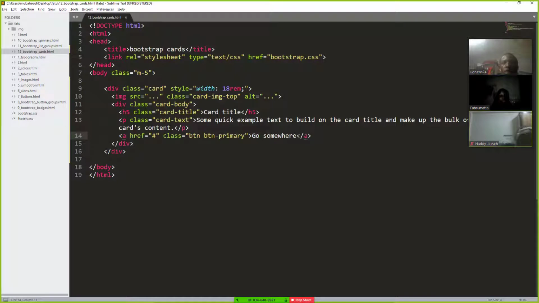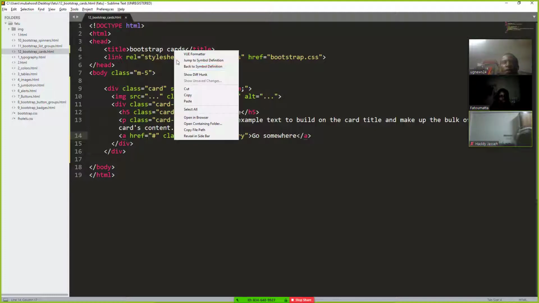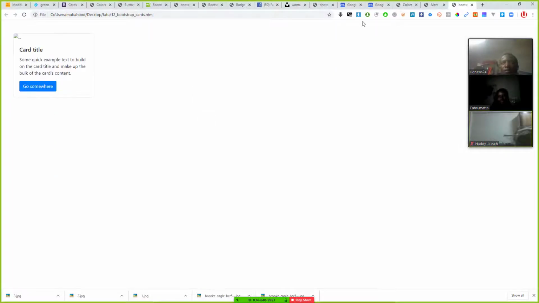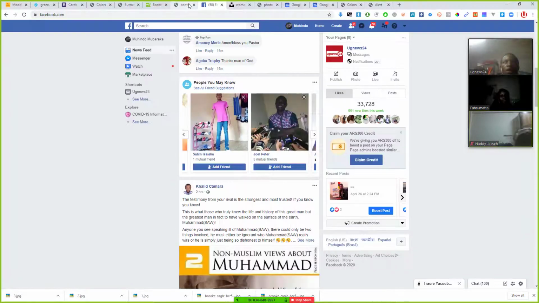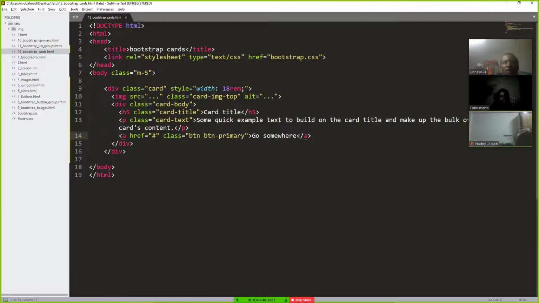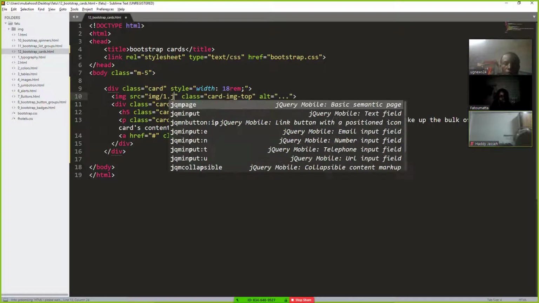And then you give it the link. You have a link maybe here, and this link they have turned into a button. So let me open this and we see. They're just classes, nothing big. So that's our card. Now this image is the wrong image. Let us give it a correct image. Remember, I have some images here inside the img folder. So I'll come here and give the src img/stroke1.jpg.